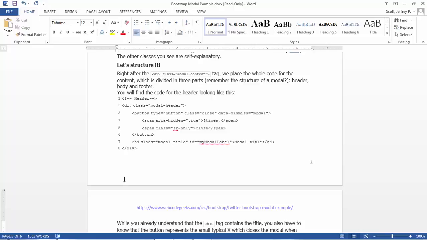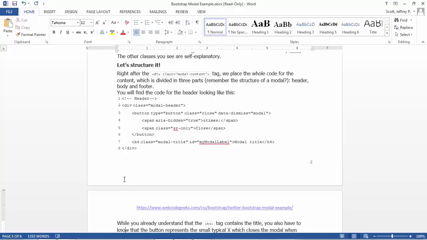The H3 tag contains the title, and the button represents the small typical X that closes the modal when it's clicked. The span inside of the button contains the icon, I should say, and the hidden description for its function when you hover the cursor over it.